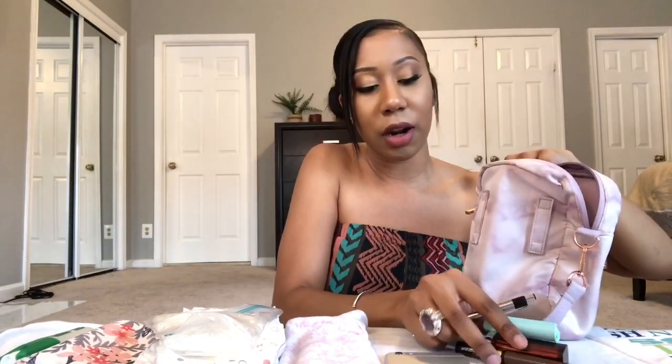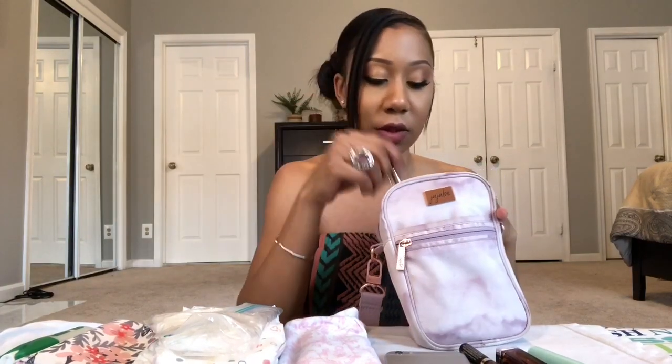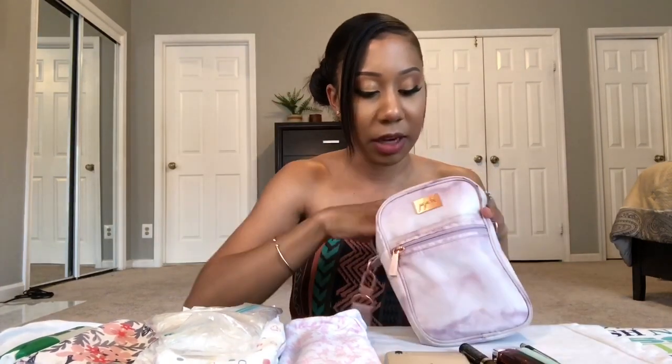And then I have a pen. You always want your pen. And all these products, like all my makeup and chapsticks and everything, and my pens fit in this mesh pocket here. There is a mesh pocket on the inside that is really helpful for organization. I fit all my pens in so that it doesn't mark up the inside of your bag. Put it in the mesh pocket. So that's where I keep my pen, in the mesh pocket.